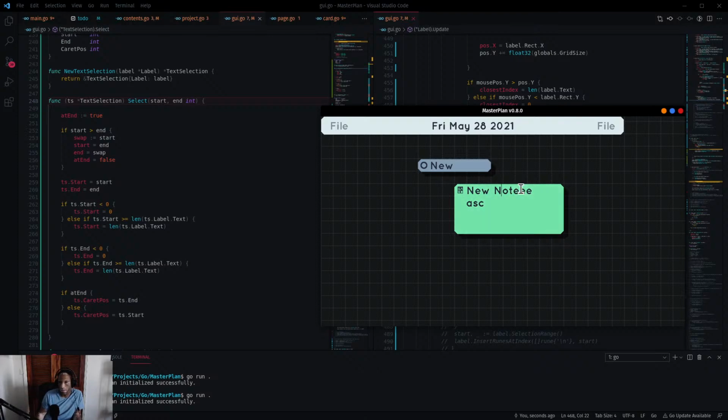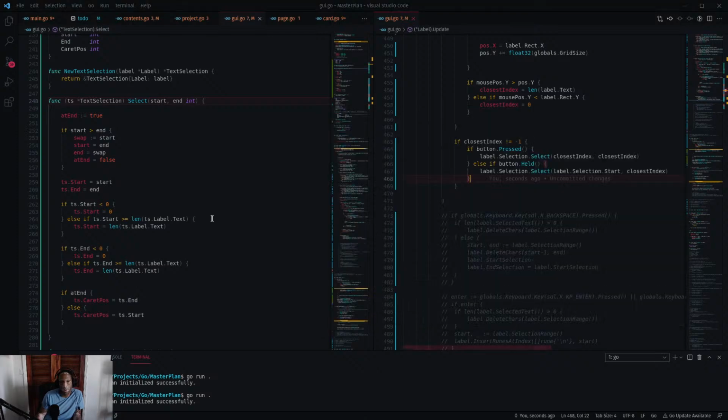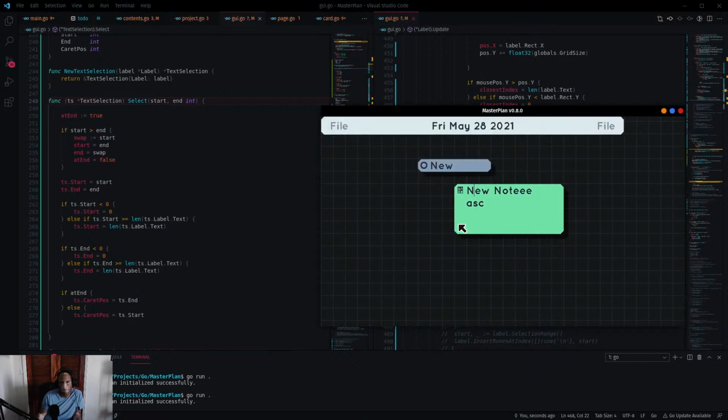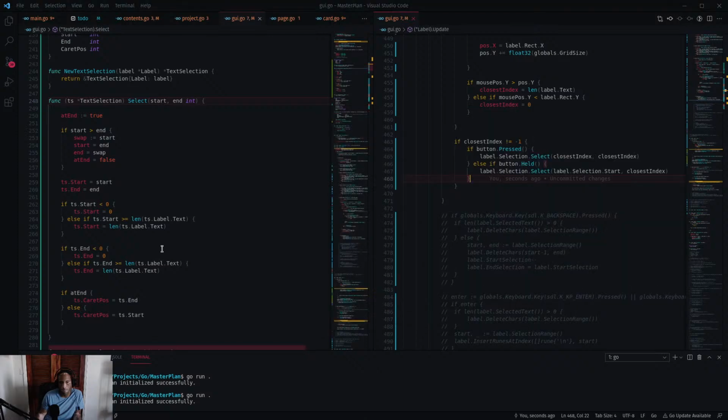Because if the end is, well, I guess maybe I shouldn't swap the start and end. I guess that's what the issue is. That's the only thing I need to do, just not swap it.